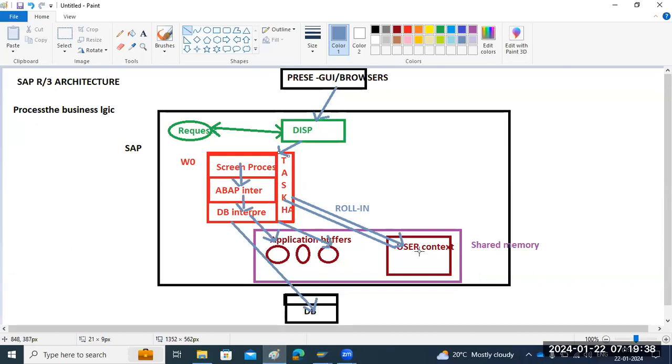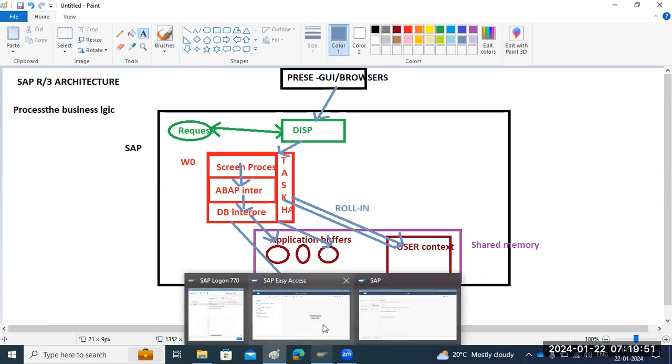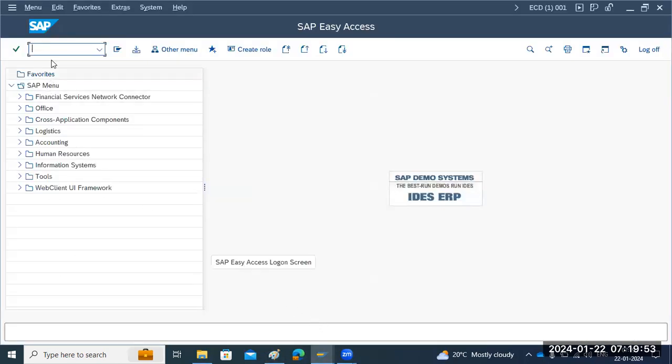So whatever data you entered is wrong. If you entered the correct one, then the work process is assigned, one task is assigned to you.